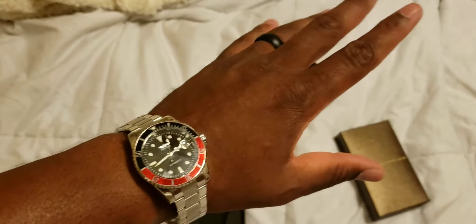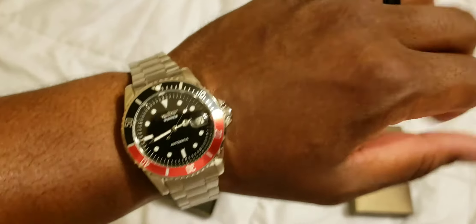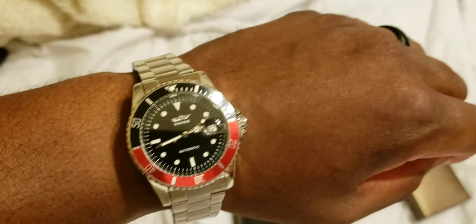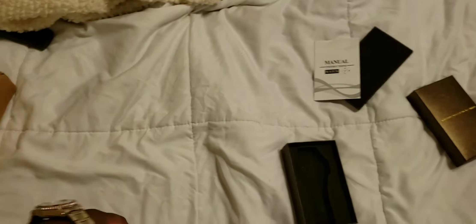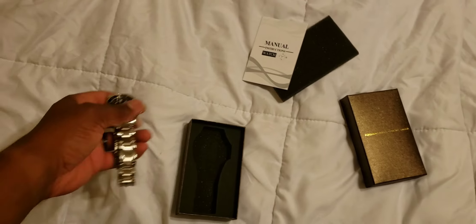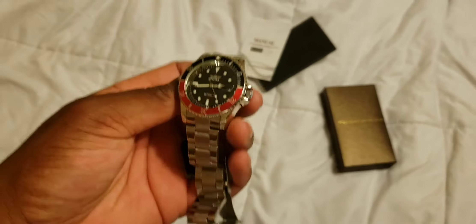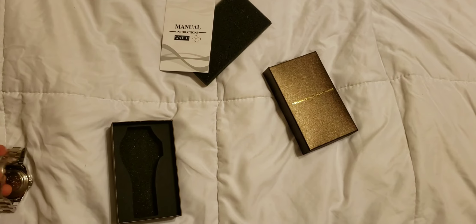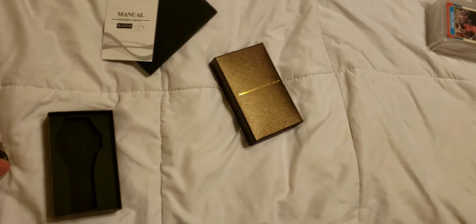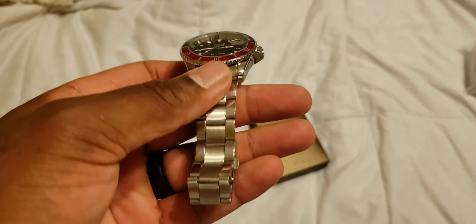It works — it's a nice, classy look. So for $23 it's a great buy. I'm not a huge watch enthusiast, so to pay $100 or $200 for a watch really isn't up my alley. These work for me. I was impressed with it. Let me know if you've ever bought a watch off Wish or Geek or one of those sites — the Chinese knockoffs. I just needed to tell time, it's automatic, that's what I was looking for and it does that and it looks good. And if it breaks, it breaks — it's $23. It's not a loss versus a $100 watch where something happens to it.